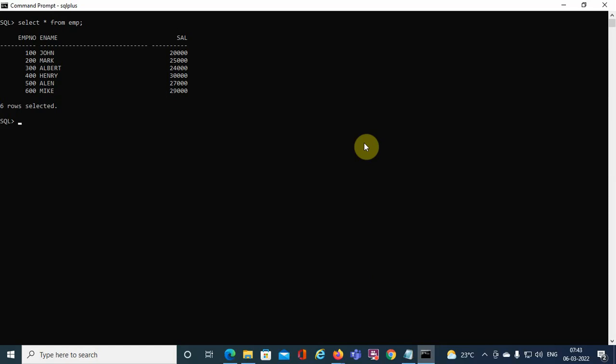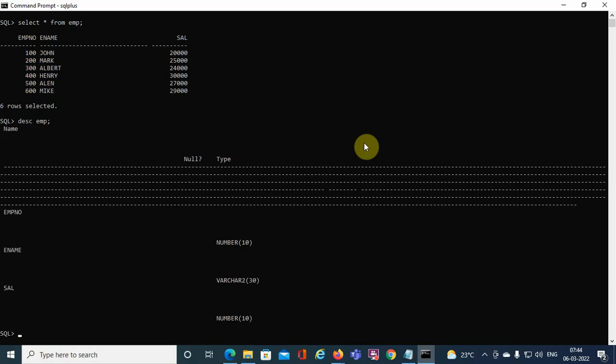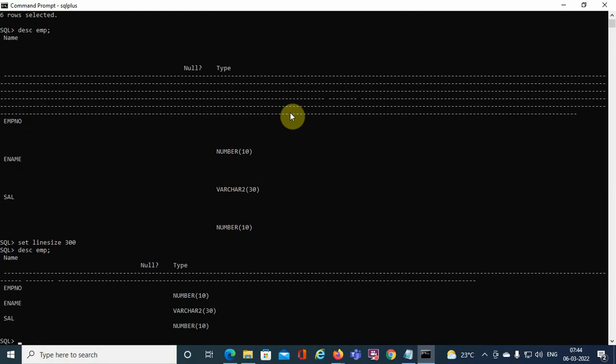If I want to see the structure of a table, I have to write the command DESC, which gives the structure of a table, followed by the table name.